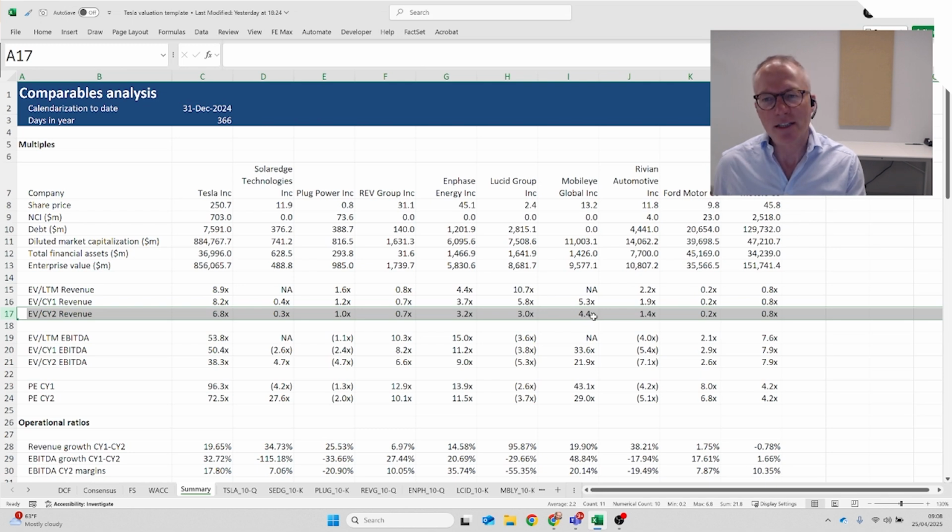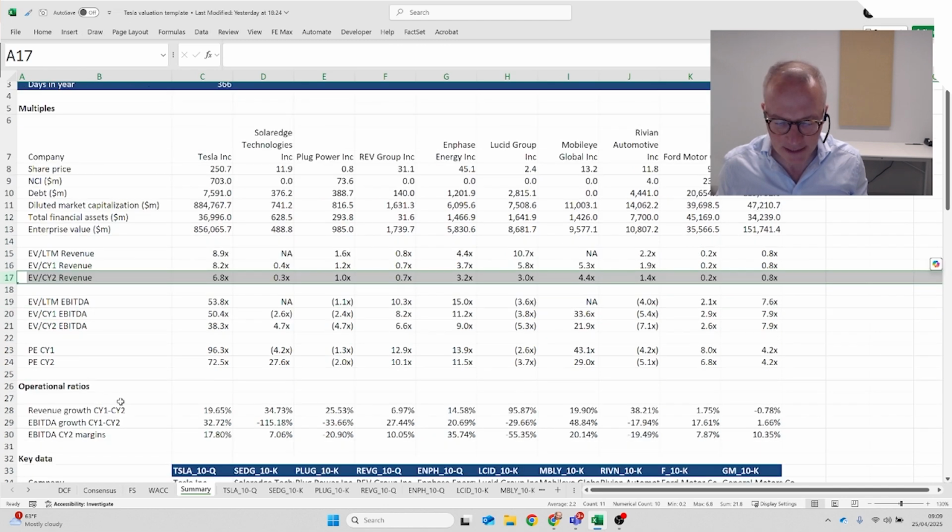The underlying driver tends to be growth. And the reason growth is important is that the 2026 earnings are literally just 1 year out. But if you're growing very, very strongly, investors are essentially paying for all that future growth. So they're going to price in all the future growth into the share price or the enterprise value number, but it won't be reflected yet in either the revenue or EBITDA in 2026. So that's why you get that real disparity between the value number and the earnings number for fast-growing companies, because the value number is forward-looking and will price in all the future growth, but the earnings number hasn't caught up yet. And when the growth starts to slow, you will see that multiple start to compress as well.